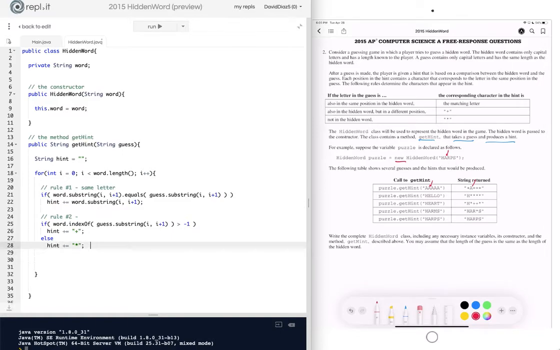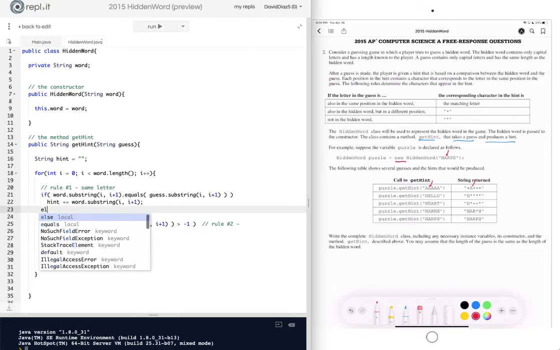So this will be rule number 3. Now we have to be careful, because if it does find it, it's going to replace the letter. We don't want to go into this if statement. So therefore, let me change this rule, and I'm going to place this as an else statement.